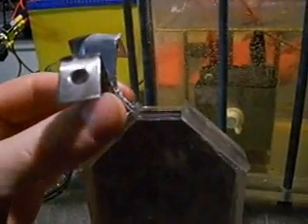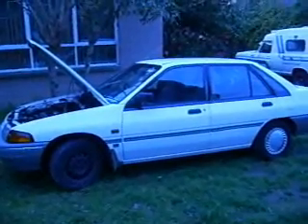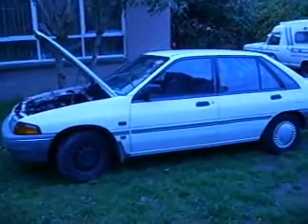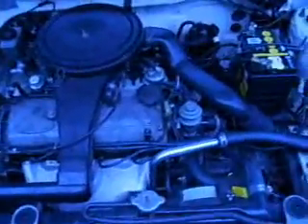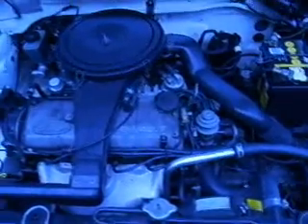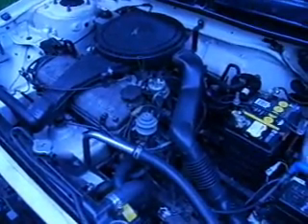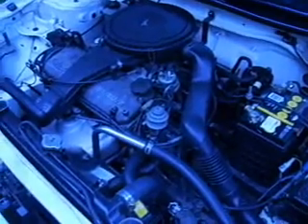What you can see here is my girlfriend's old car — she just got a new car so she's donated this one to me to do whatever I want with. Over in the background you can see my truck, which I'll show you in a sec. This is a Ford Laser, pretty basic, carburetor engine. It has a new battery and a new alternator, which is a bonus. This will be my first test car, just so that I don't mess up my truck in case things don't go exactly how I want.